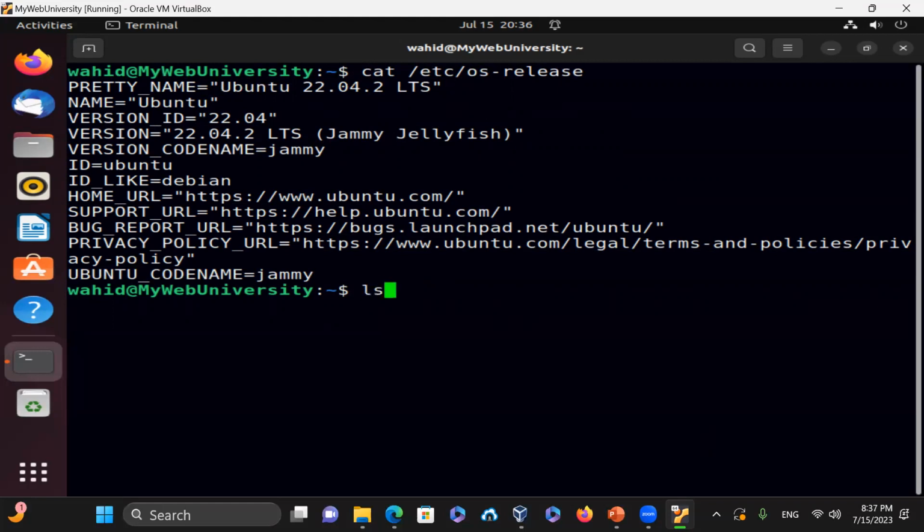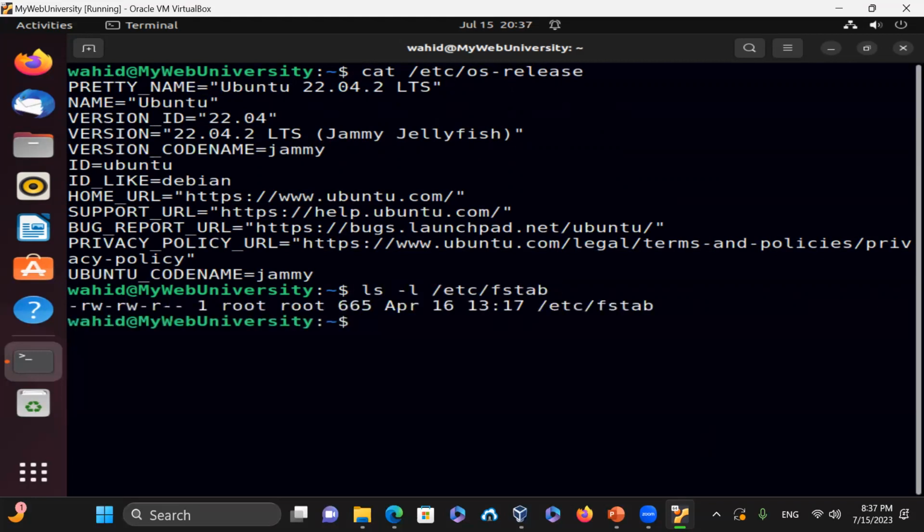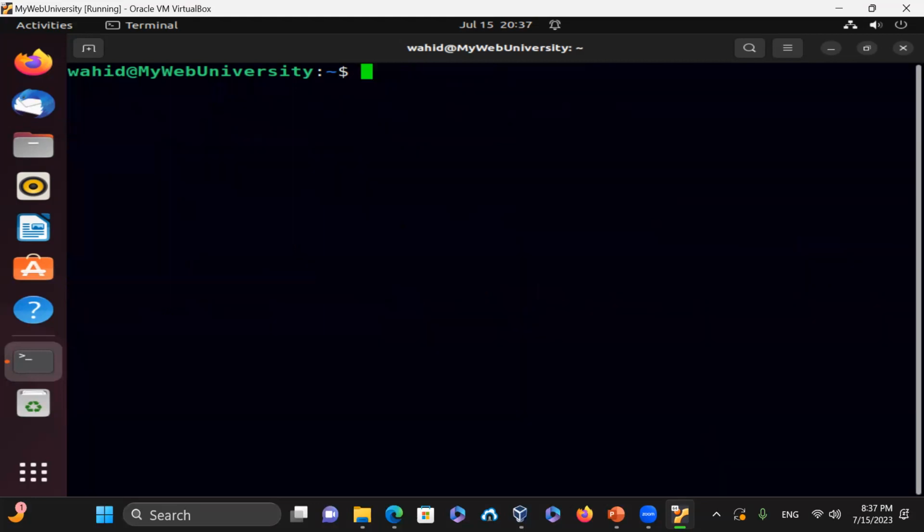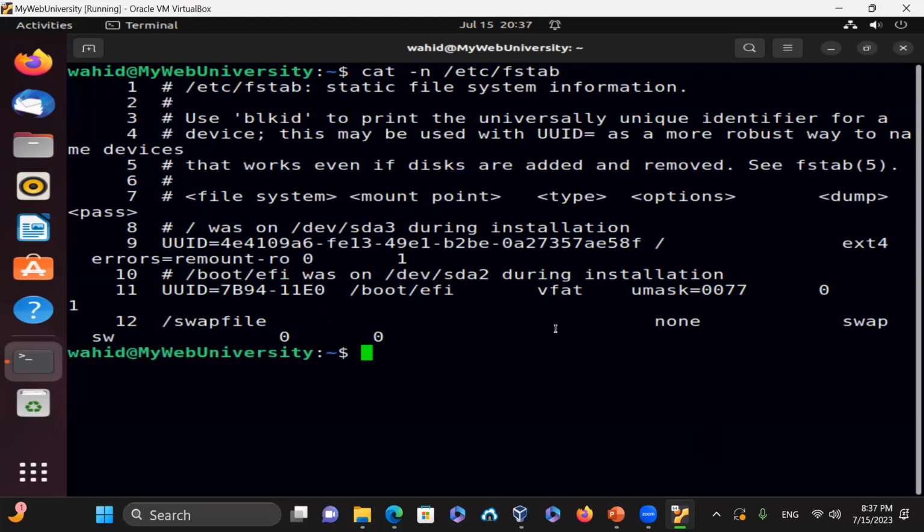There's a file here called /etc/fstab, the file system table. That's what fstab stands for. So if you say cat -n /etc/fstab, you can see the file has these disks getting mounted as the root partition and temp file system and so on.